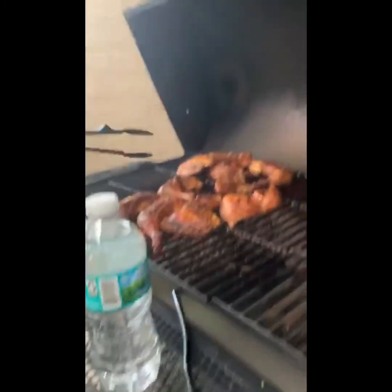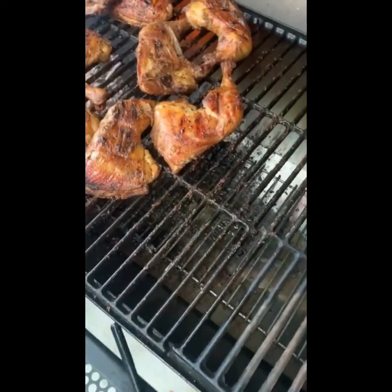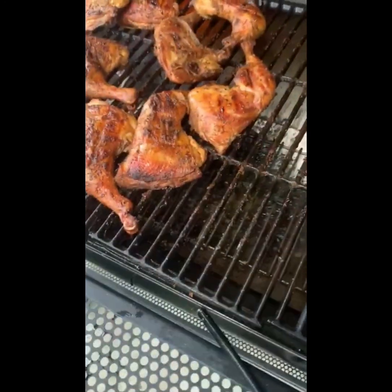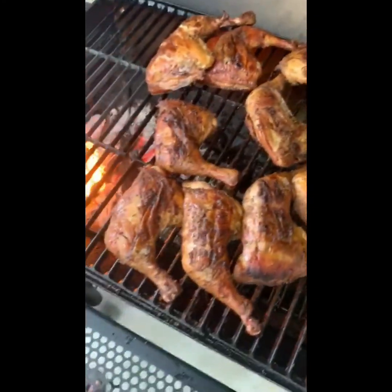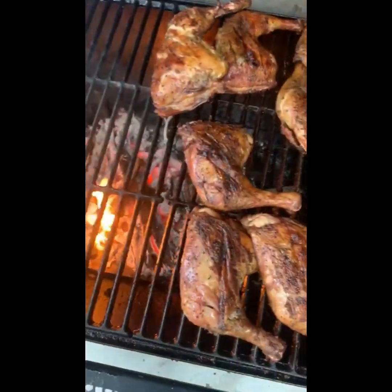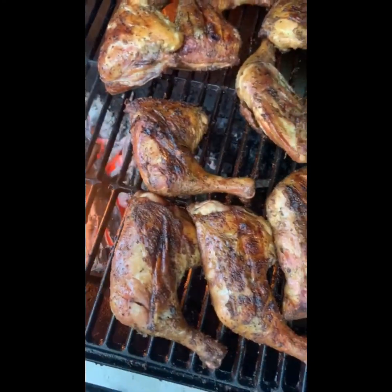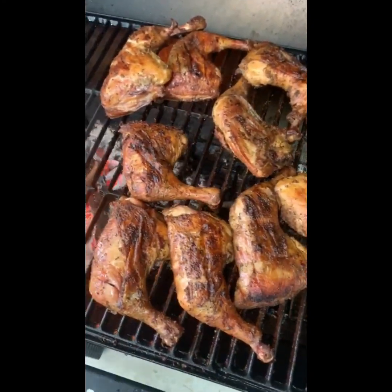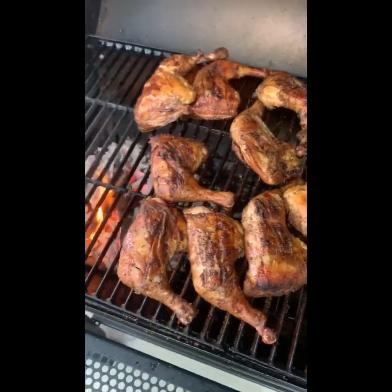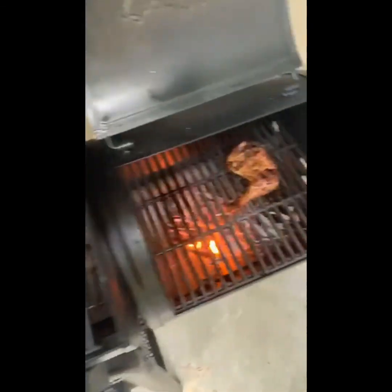Right. And look at this. This is our skinless leg quarter, and it turned out pretty good. Yeah, it's not burnt. So it came out good. And all of these are cooked. So I think that's it. Nice, not burnt a lot. So I have a little flame going on over this side, but it's not on the chicken, so that's good. So you'll get to see the finished product in a couple minutes. Nice.